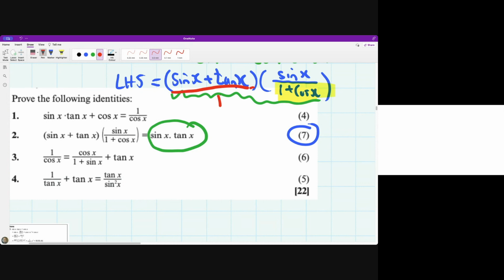So give me a thumbs up if you understand that I can put this whole thing over 1. Callan, I was thinking change tan x. I was also thinking that. So I was thinking, let's change tan x. But you know what? I think both ways are actually correct.